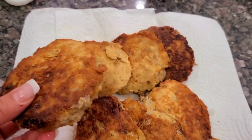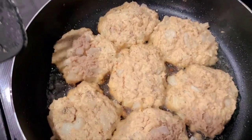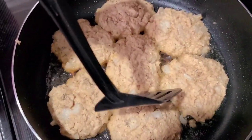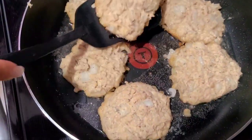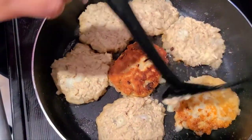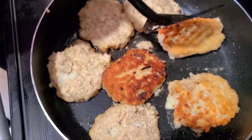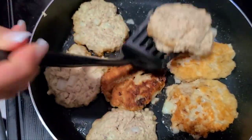Now it's time for tweezies. Okay, it's about time to flip tweezies over. See, still turned brown. I saw that foam move. My knees got weak. Ha! Yeah, it still turned brown, y'all. Even without the egg.